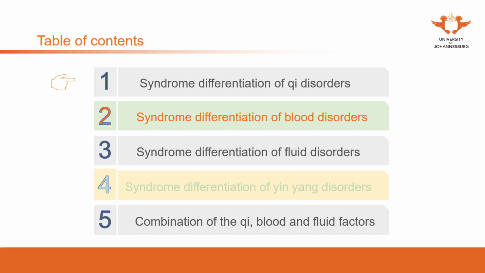Until now, we have introduced quite a few differentiation methods, including the eight principles and the etiological factors. From the study, you will see that from the differentiation, we study the manifestations. We try to use the basic theory to analyze these manifestations, analyze the clinical symptoms from the patient. And in the basic theory study, we also study these factors, such as we have studied the wind in the exogenous factors, wind, the cold, the dryness. And then, something related to this session, we also have studied the function of the qi, the blood, the fluid, as well as yin and yang in the basic theory.